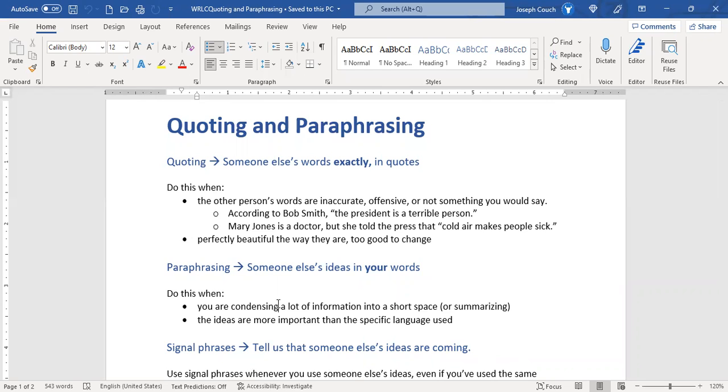The key is, when do we use each one? This is important. Okay. You want to keep it the way it is. It matches what the reader needs. Changing it might weaken the effectiveness. Paraphrasing, the language isn't going to work. The ideas are more important. They're not going to fit in necessarily with the writer's target audience.